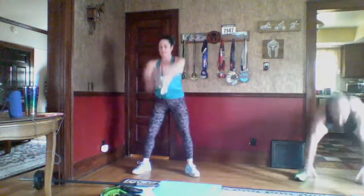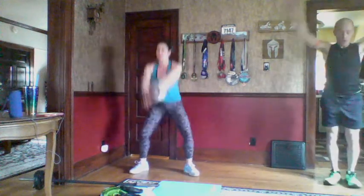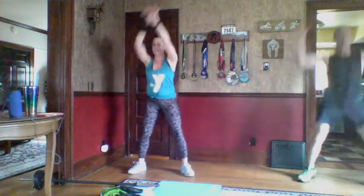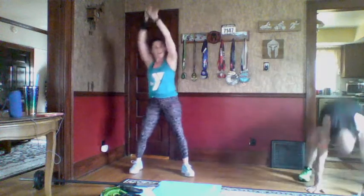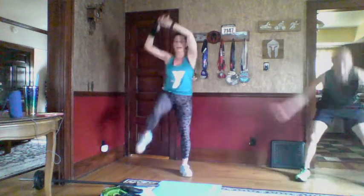I'm working for some half marathon training and healing up a couple parts of my body. So that's my focus, to be fit while I'm doing those things. If your focus is to push as hard as you can, maybe you give me a tuck jump with those burpees. Maybe you give me a full push up at the bottom. A little breather. All right.